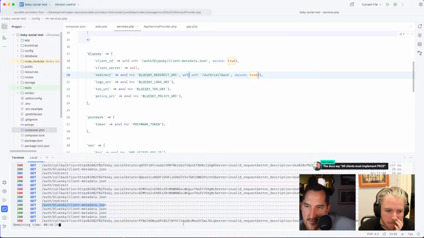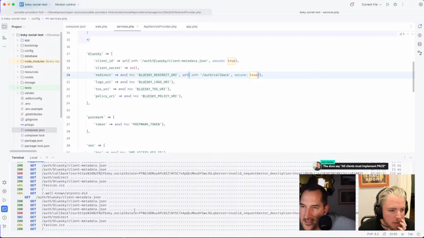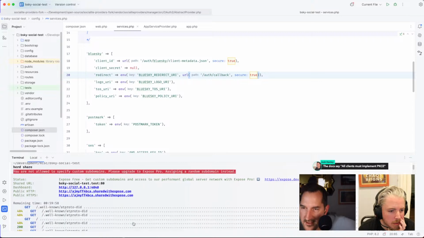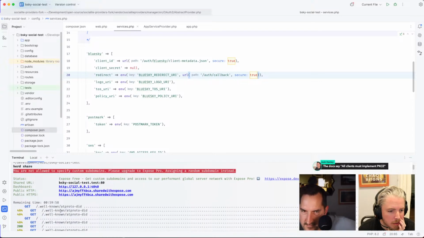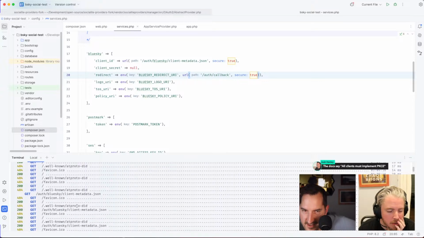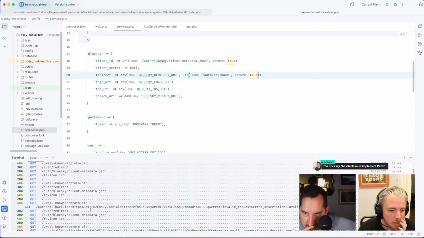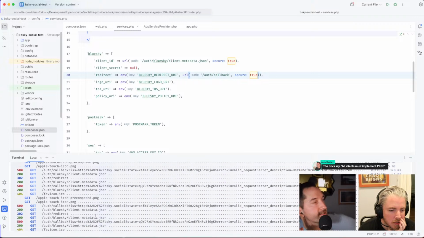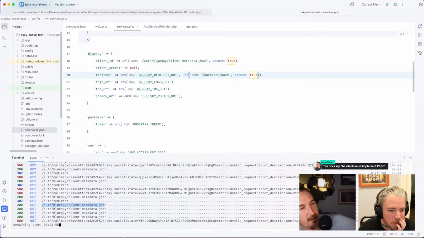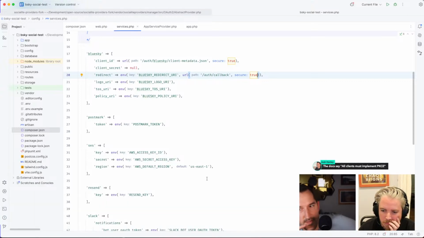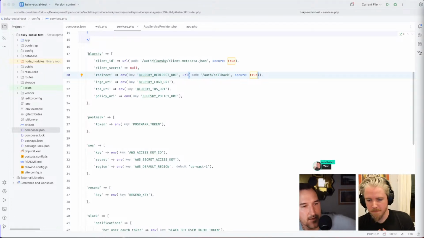Is this going up in order? Oh, maybe. Wait, it doesn't seem like it would be. Oh, interesting. Add atproto DID. Interesting. Huh. Okay. So I'm guessing we were seeing that exception on the callback URL. I think they redirected us there because we weren't using PKCE or whatever. Yeah, PKCE. So they just immediately hit our callback with the error message.